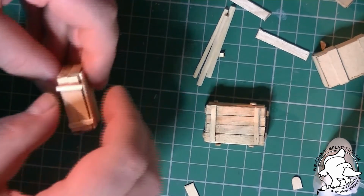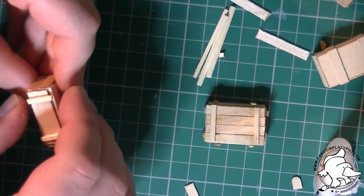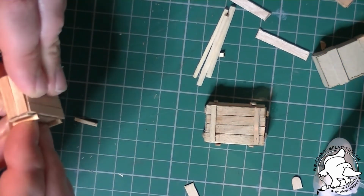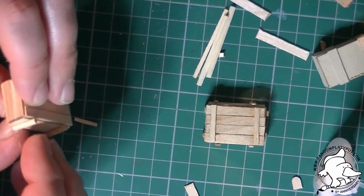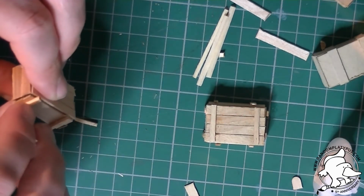Which is why I thought matchsticks would work really well. They're already that kind of size. You're not having to do a really delicate thing of cutting coffee stirrers down the middle, which can be a bit of a faff. You will definitely need a steel ruler and a craft knife for that. There's no way you can do that with scissors.